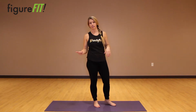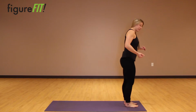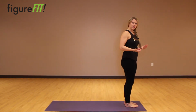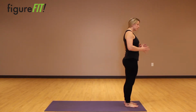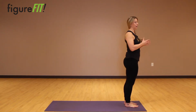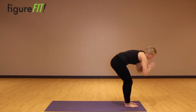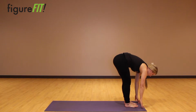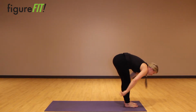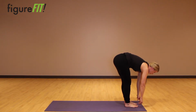So what you want to do for a dynamic stretch is simply run through this sun salutation series with me. I'm going to go to the top of the mat. I'm going to show you exactly what it looks like. We're going to move through it nice and easy and pretty much just hold our poses for about 1 to 3 breaths, and that's about it. So we're going to inhale overhead, exhale, bending at the knees, coming all the way down into a forward fold, and maybe even just pulsate a little bit here for about 2 to 3 breaths.